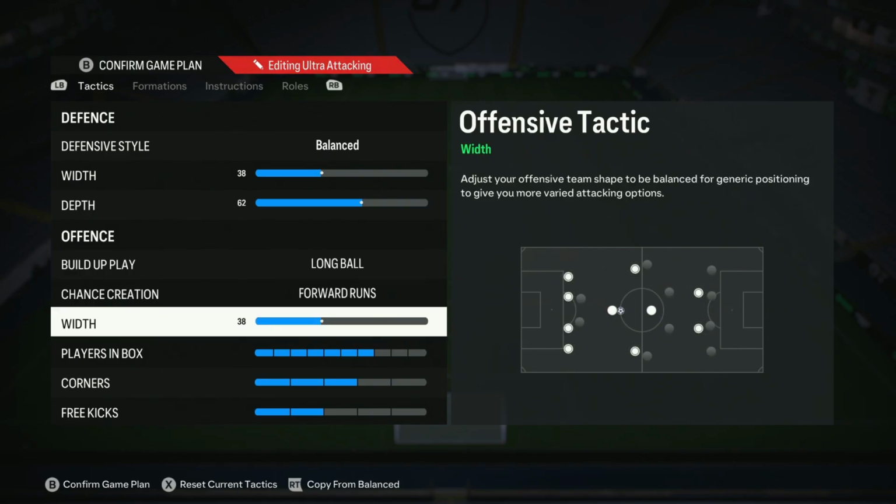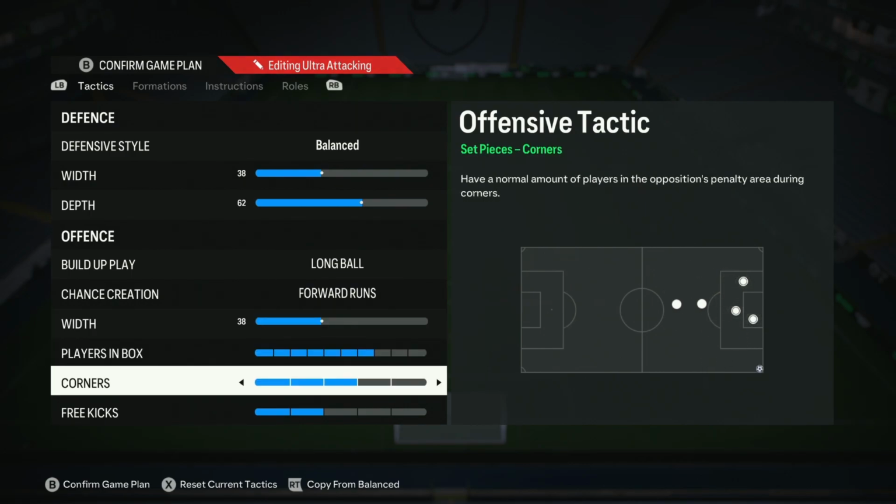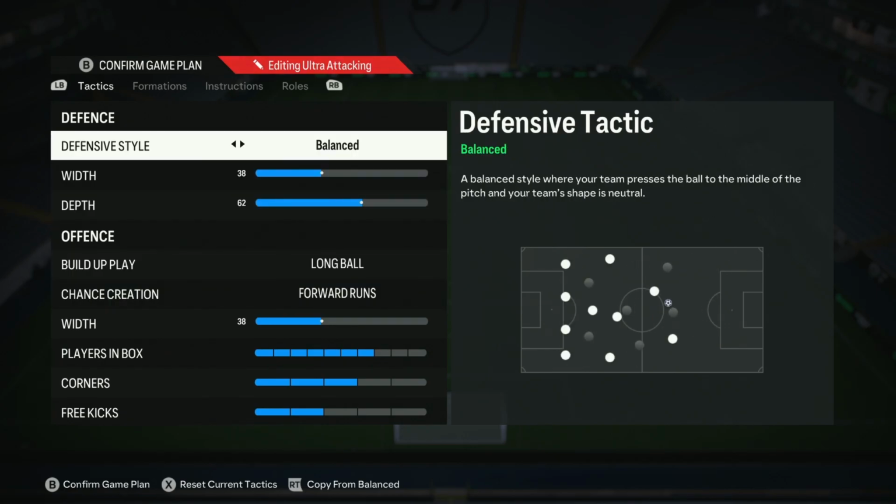Chance creation 38, so we are nice and narrow. Players in the box up to 7, which allows us to get so many players forward. Corners and free kicks, they're up to you. I always play them on 3 and 2. I don't get countered with 3 on corners. You shouldn't do either. Not now, not with the pace we have all over the pitch. So that's the custom tactics.